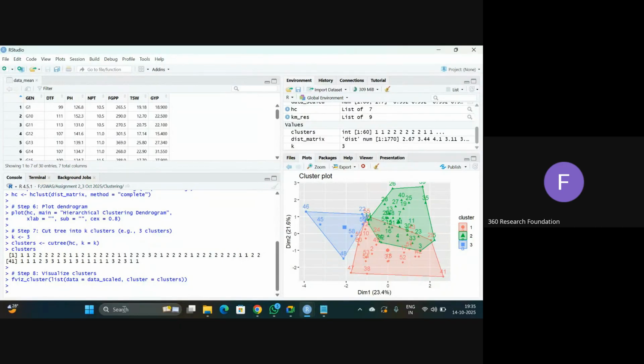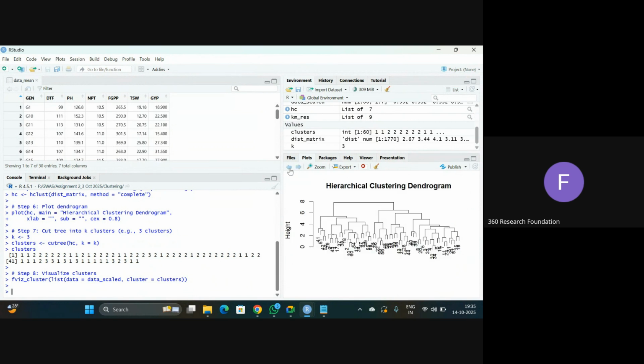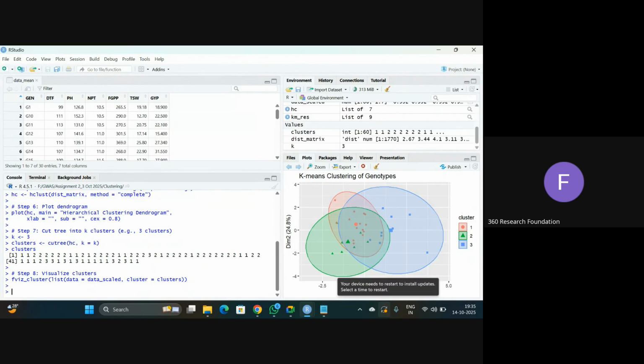As this is clustering, we will not interpret the diversity by factor 1 and factor 2. Our main aim is clustering of the genotypes. So here also, if you see, it is there.